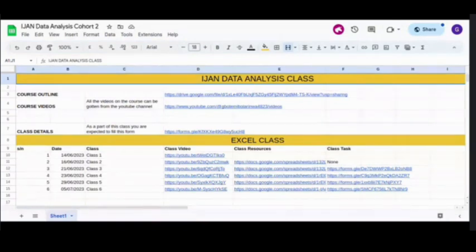Okay, last class we talked about descriptive statistics and inferential statistics. So we'll be talking about something called a data warehouse.